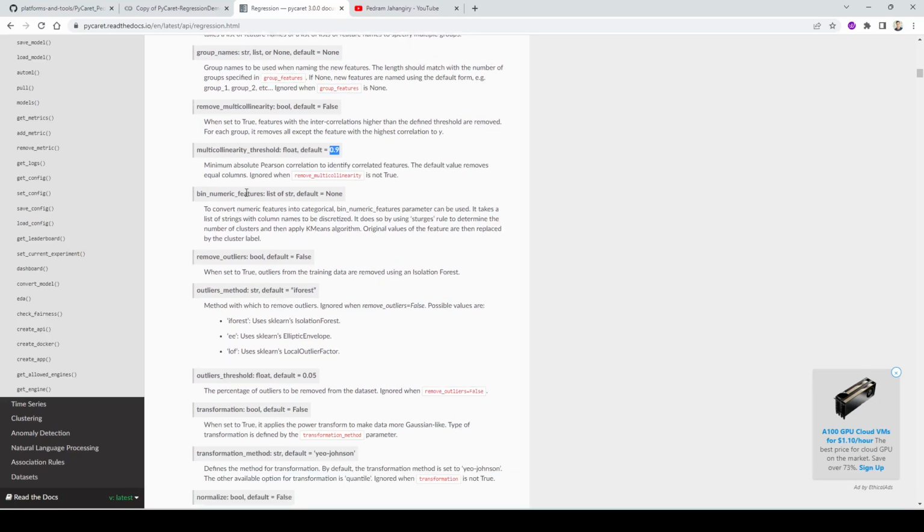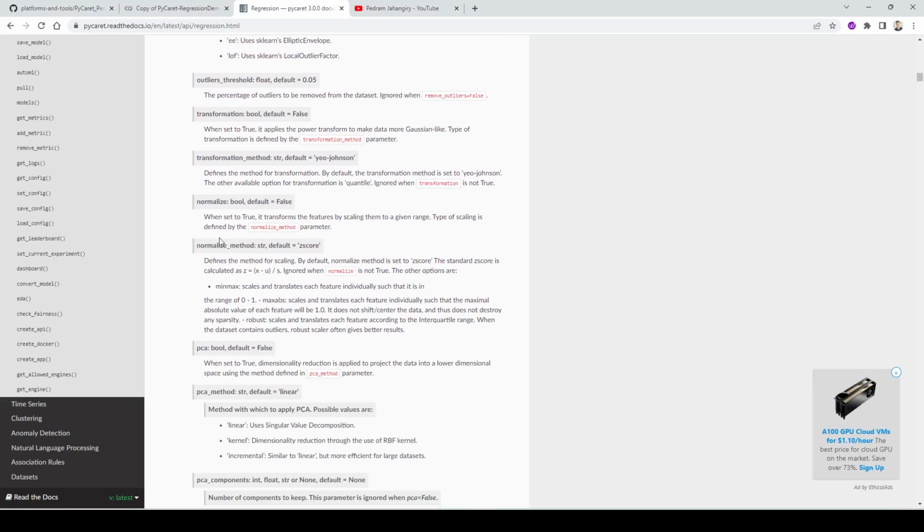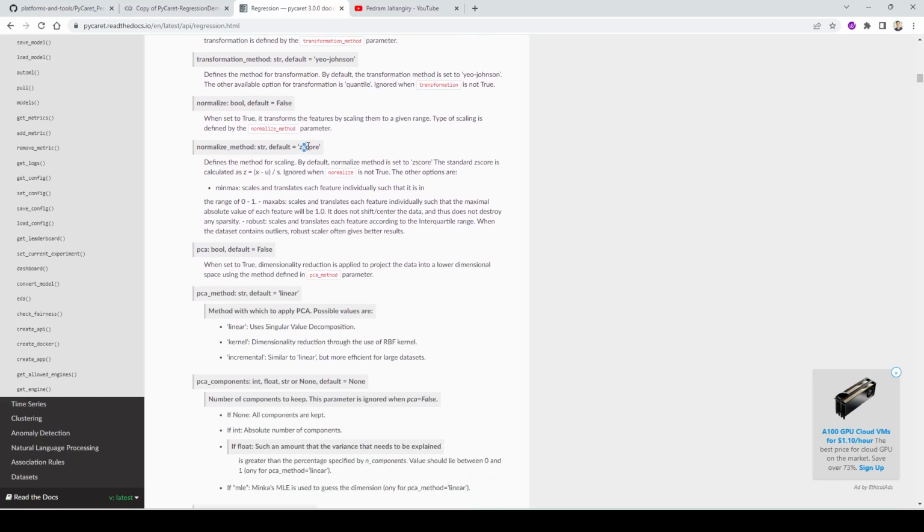Numeric features, I think I gave you an example in the introduction one. For example, for FICO score, you can do these numeric features. The FICO goes from 350 to 850, I guess, and then you can put them in different bins. And remove outliers, these are the methods for removing outliers. And doing transformation, the transformation method, you can do, I don't know, simple normalization or standardization. Again, simple normalization with z-score normalization, standardization.